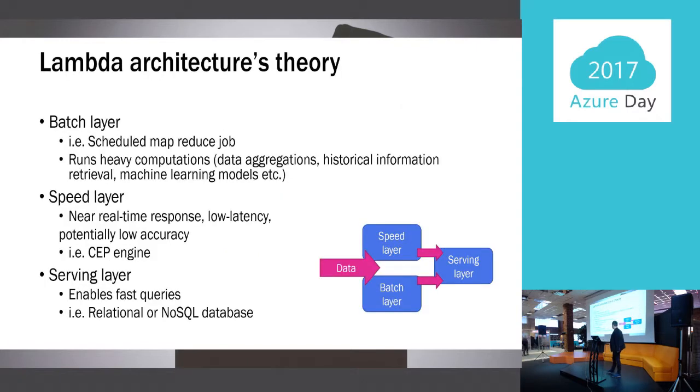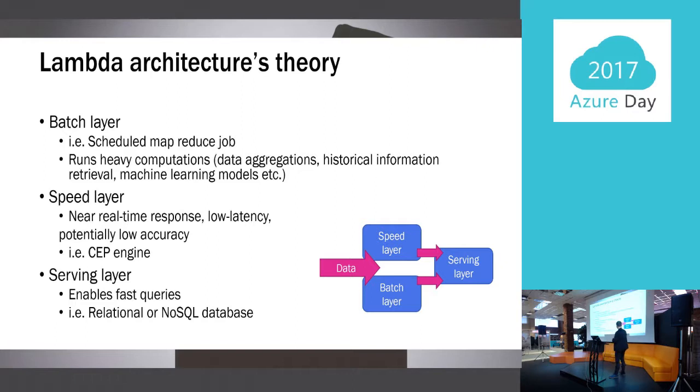So let's look at what I'm actually talking about, right? That was the history. What is actually Lambda? Lambda is a very easy concept for those of you who have not yet touched it at all. It just consists of three major layers or components. The first one is the batch layer. This is the place where we are dealing with a lot of computation, quite often a lot of data as well. That's something that was served pretty well by Hadoop. Even in version one, this was the main purpose of Hadoop, to do proper batch processing.